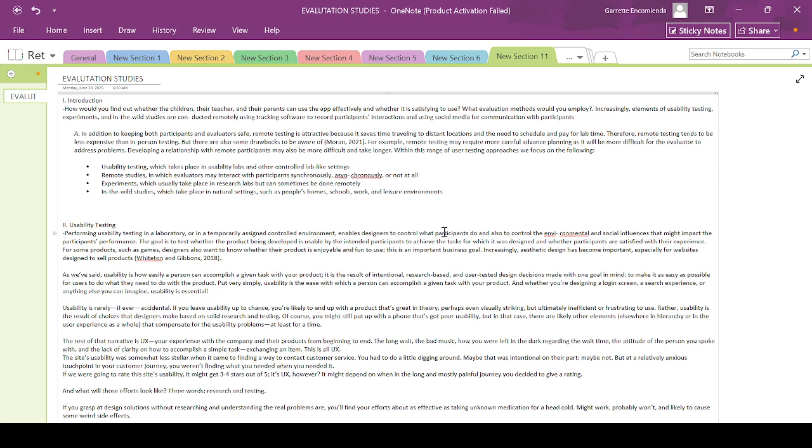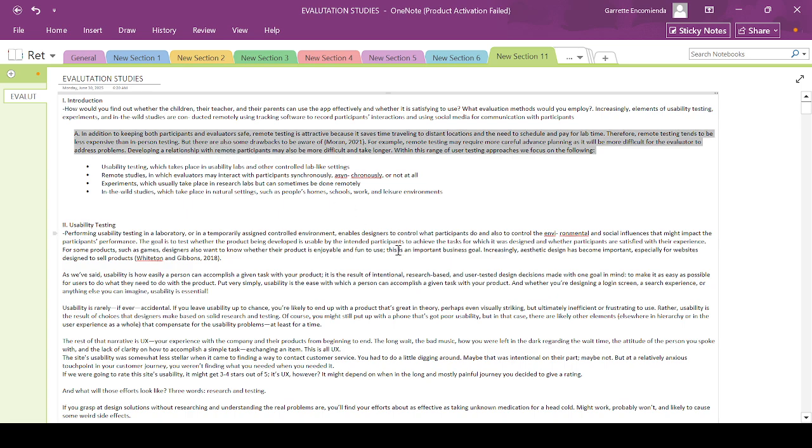So, in this chapter, we will discuss what evaluation is, how to choose evaluation methods, whether remotely or physically, and what elements of usability testing we would use in the experiments.